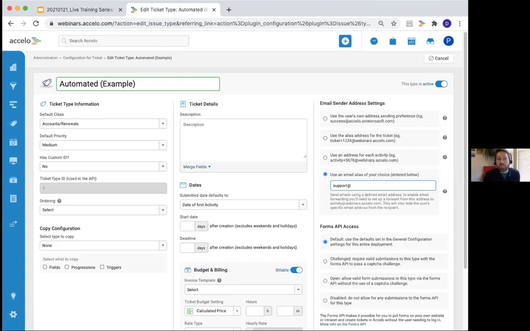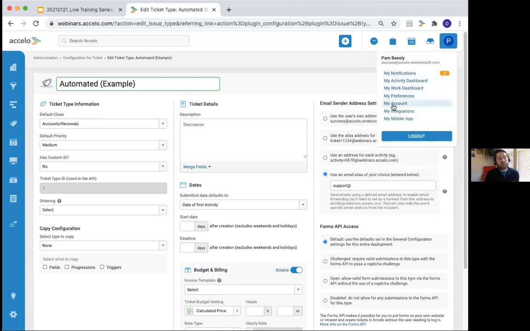Rather than set up the email aliases on your work, instead, let's set up the aliases for your users. We can just add in an individual user email alias for each of your support team staff that will apply for all of their emails sent from Accelo. This would also allow for emails from non-support team members to still come from their personal email address. Let's review how to add this alias in for yourself or other users. To add it in for yourself, just go back to that user ID dropdown that we visited a couple times and go to My Account again.